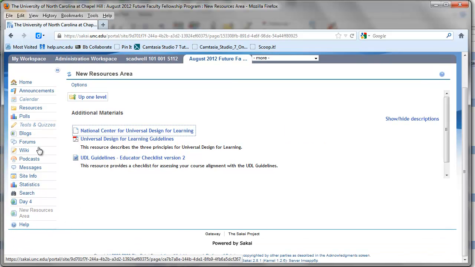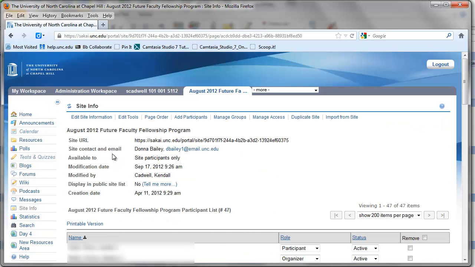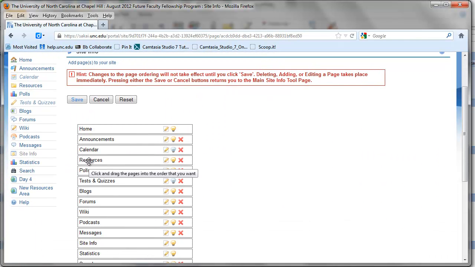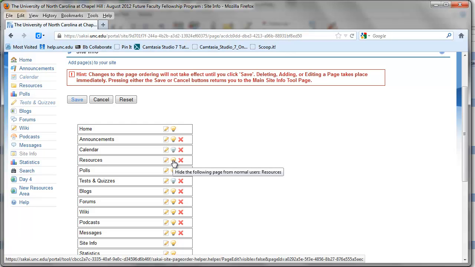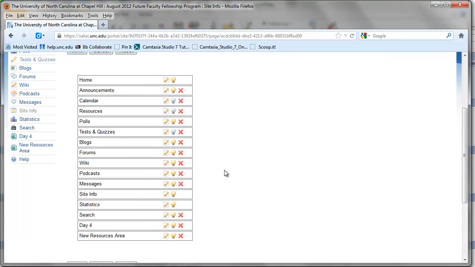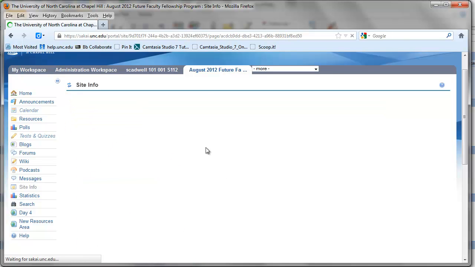So now what we need to do is go into Site Info and remove from view. We're going to hide it, though we're not going to remove it, the default resources area, and we do that by going to Site Info Page Order, and we find Resources, and we click the light bulb icon, hide the following page from normal users, in this case meaning students, and we've hidden that, and we want to be sure to click Save.